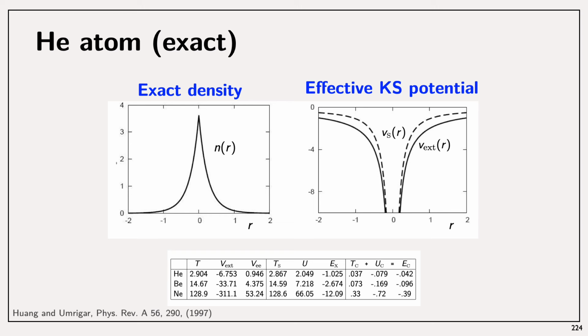The electron-electron interaction, VEE, is very well approximated by the Hartree part, U, minus the exchange part. If we do that, we see that the correction to the electron-electron interaction, UC, is also pretty small. As a result, the EC, which is the full correction that we need to do from the correlation piece, is pretty small compared to the total energy. So that really shows that the piece we don't know is actually pretty small.